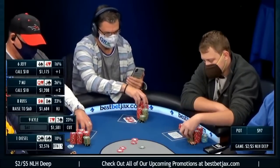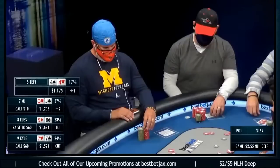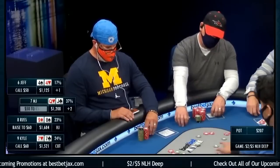I'm on the cutoff with pocket sevens, and this is a spot where I truly believe I can make this a profitable call long term. I believe if I call, all other players will have the right price to call, meaning I can go four ways to the flop in position with a medium pair. There are plenty of boards that will favor me over other people, namely undercard boards. And additionally, if a board like ace seven comes out, I'm likely going to get a full double up based on an ace x hand. So this is definitely a hand I'm willing to play.